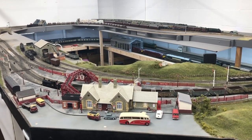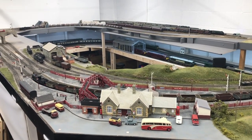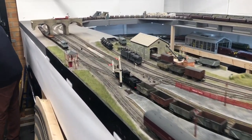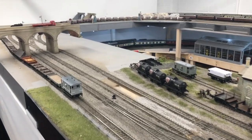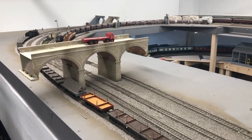The layout was originally built to be 10 foot by 11 foot, but since I moved to this new location I've been able to make it considerably bigger. So down the far end here you can see where the original scenic section ends. I've still got a bit of patching work to do in there. And then you can see where we're now developing the new scenic areas slowly.